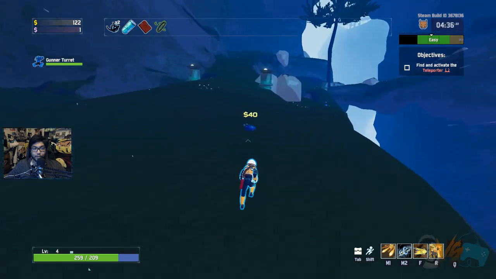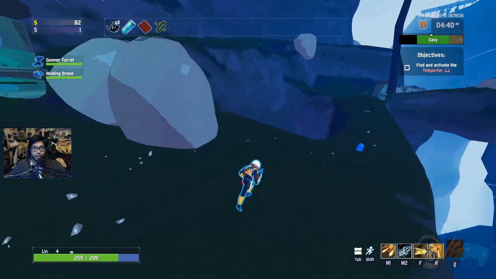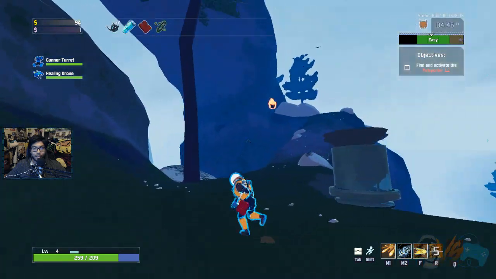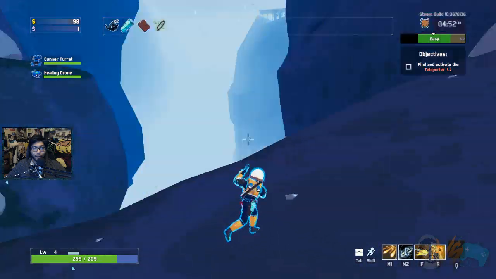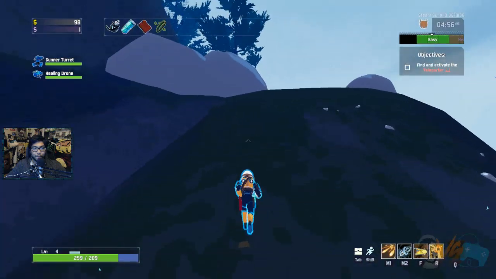Okay, new areas for sure. $40. Health drone. We can open up pretty much almost everything we find. More money. I like this. This is a crazy map. You can get knocked off so easy. I wonder how multiplayer works. Like, if you get knocked down, can everyone pick you up? Or do they wait until you finish the round or something? That's interesting, huh?